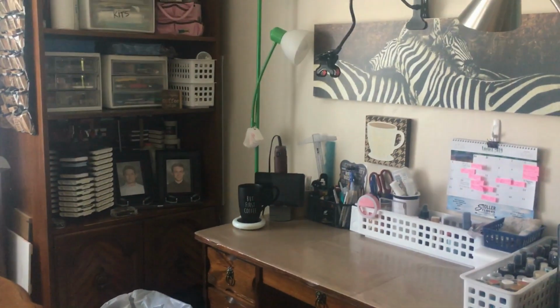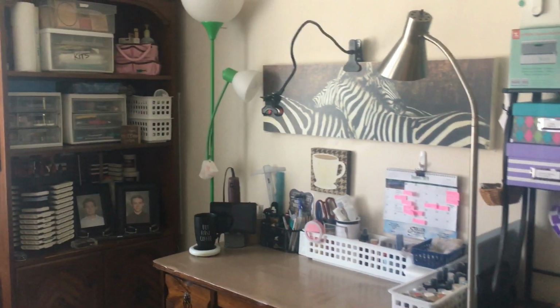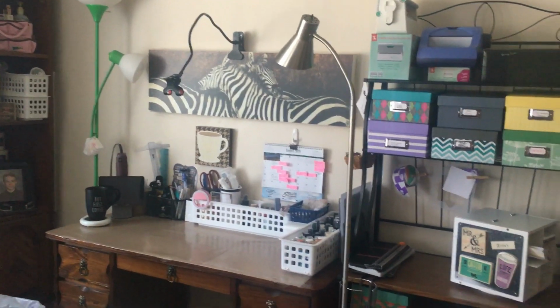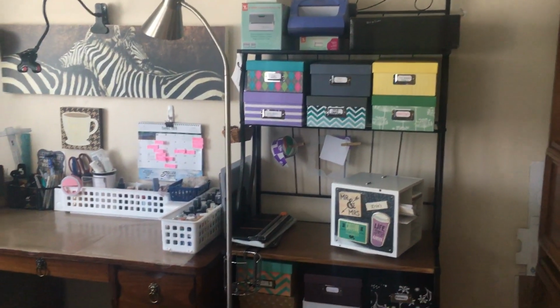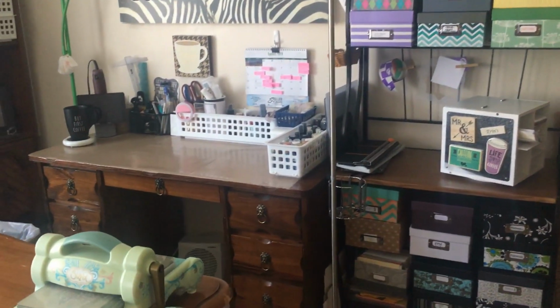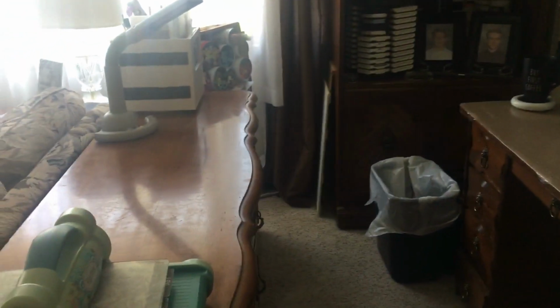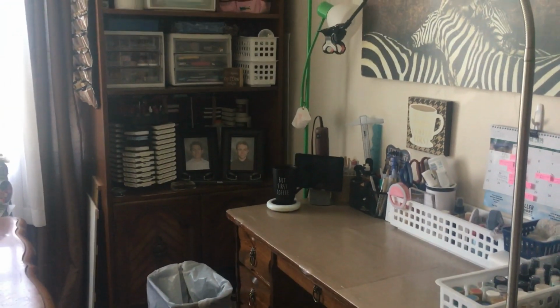So I hope you enjoyed these three tips. Like I said, head over to the Sandpaper Road blog and you can check out more details on my craft area and see what's inside all the other drawers as well. This is just a dresser, and I do go through and open up all the drawers in the pictures.